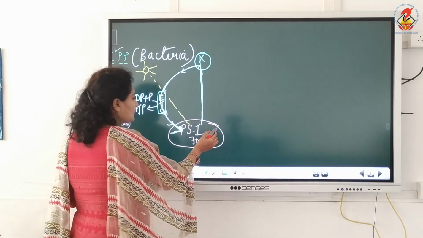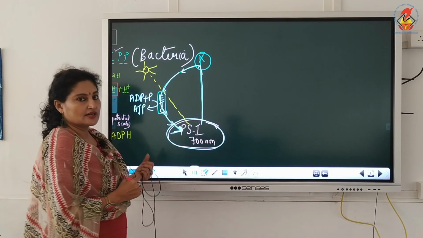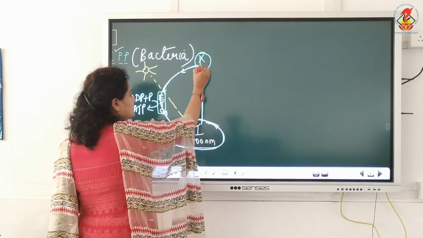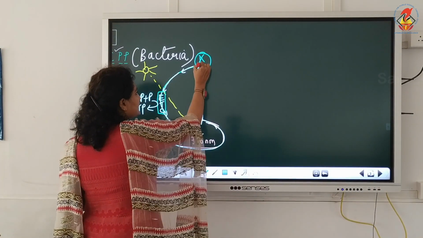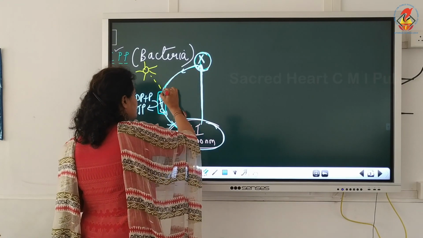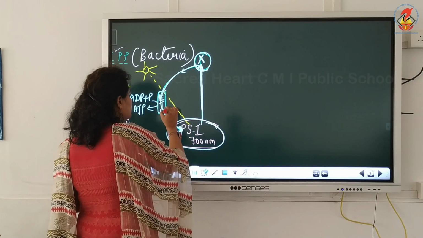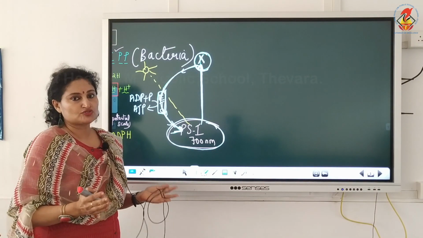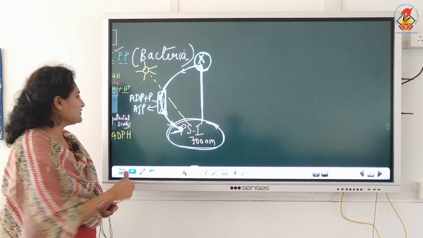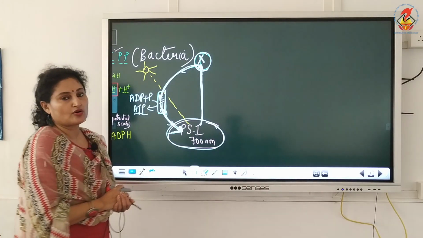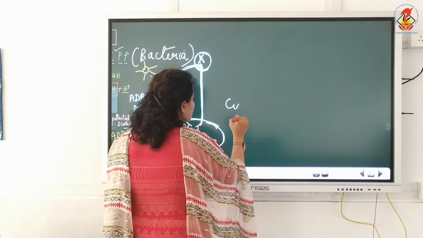Once again, only photosystem 1 is involved, and as usual, when the sun's light illuminates the photosystem 1, an electron is excited, emitted, and is accepted by an electron acceptor, and from the electron acceptor it passes through the electron transport chain. When the electron passes through the electron transport chain, phosphorylation occurs. We know by now what is phosphorylation. P added to ADP, we get ATP, and the electron is returned back to the system. So, it starts from the system and returns to the system. So, see the pathway of the electron. The pathway of the electron is cyclic.